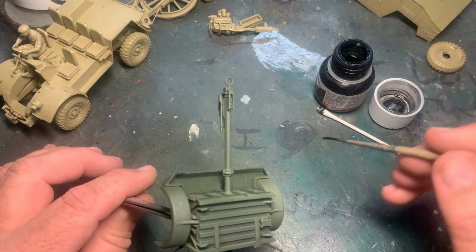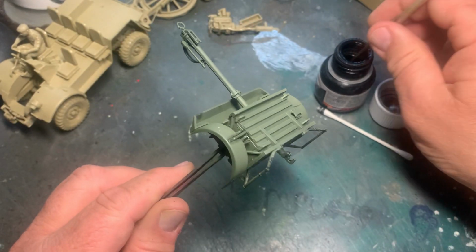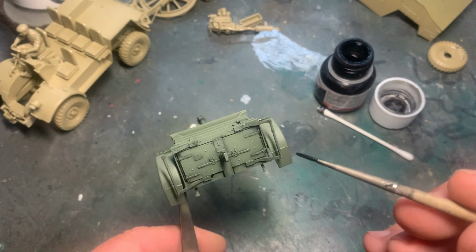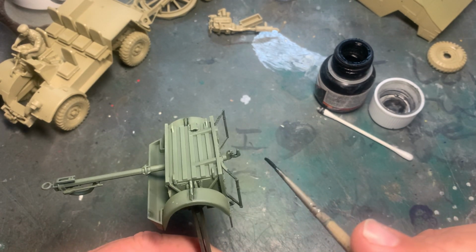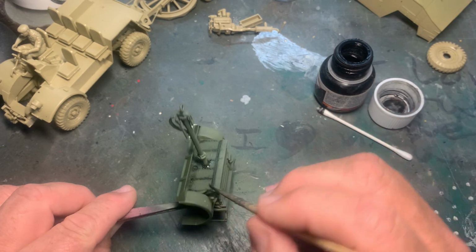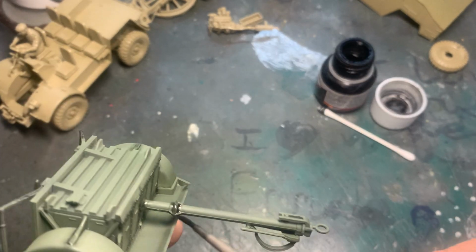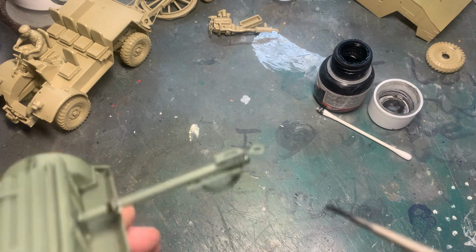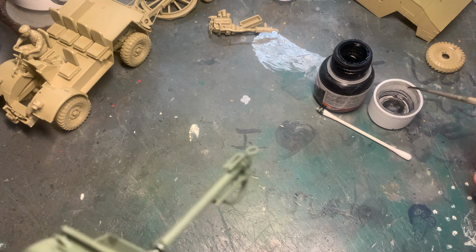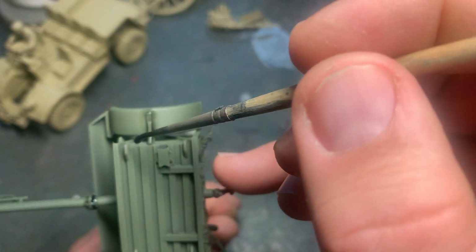Right, so there we are. What we're doing, we're just basically putting all this around where attachments are. So there it is there. I've done that much at the back, done the top of that, done the front of that. Oh, hang on, we haven't done round there. Obviously, there would be a bit round there, and then round this. That's it. And there. Really an amazing amount of detail around these locks and bits on here anyway, but now see if I can try and get it to run down here.